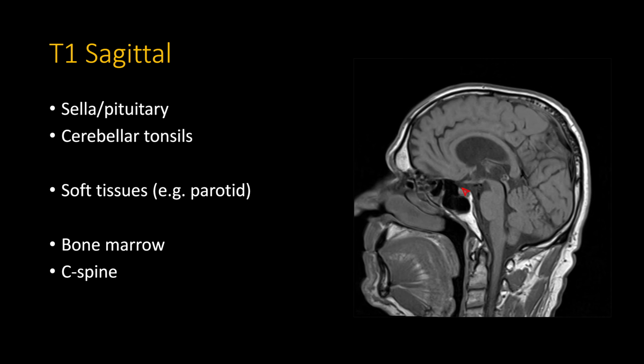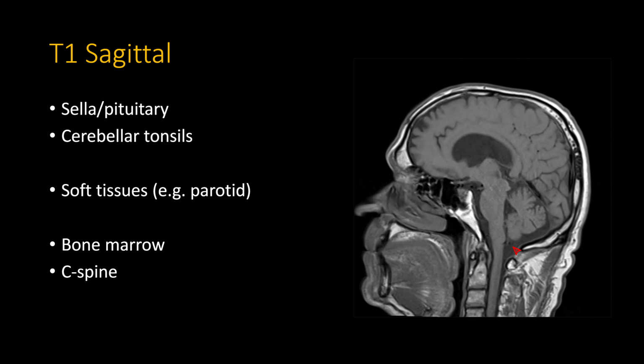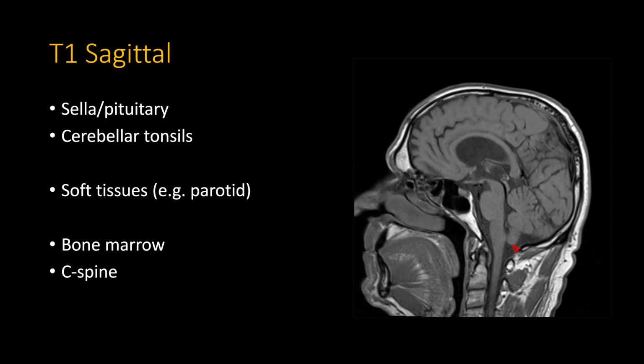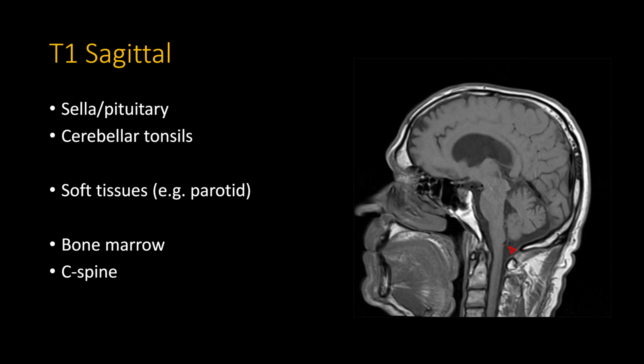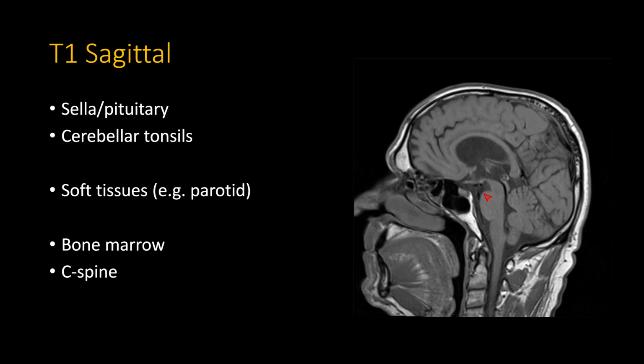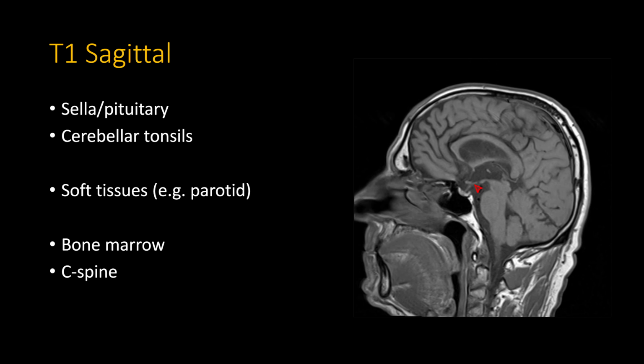Make sure there's no adenomas or expanded empty sella. Your cerebellar tonsil locations, to make sure you're not dealing with something like Chiari or intracranial hypotension, both of which present with downward displacement of the cerebellar tonsils, as well as any sort of CSF abnormalities here anterior to the brainstem. And sometimes things like hypothalamic hamartomas, which would be little blobs of tissue here, where the pituitary stalk meets the hypothalamus region.